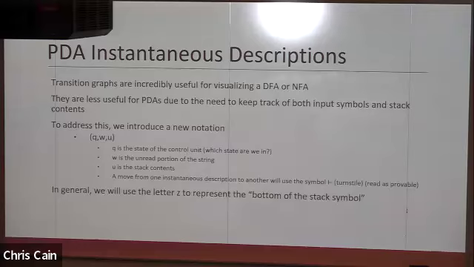Even though we used 0 to represent the bottom of stack symbol on the last example, for the rest of this quarter, we are basically going to use Z as the bottom of stack symbol. That's just to avoid confusion. Oftentimes, if we're looking at a binary language for a stack, we will be using both 0 and 1. So we don't want the ambiguity of whether a 0 is an actual stack character or the bottom of stack character. Z is not particularly useful for anything else, so we will just use Z to represent the bottom of stack character.